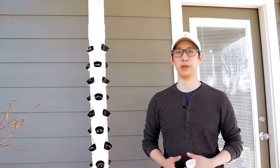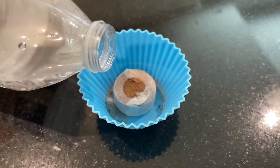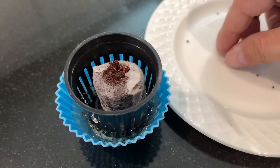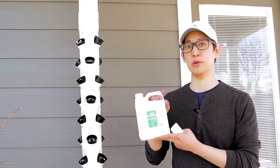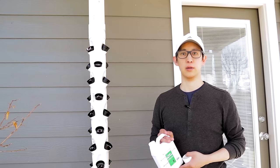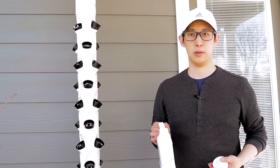Once you've filled all the holes with pods containing the coco core and seeds, it's simply just a matter of checking in and watching your vegetables and plants grow. Since water is constantly being recycled, you'll probably only need to refill this reservoir every one to two months. One thing you'll have to consider is since you're essentially removing and replacing soil which provides all the nutrients that plants need to survive, you'll also need to add a liquid nutrient to the water as a substitute. For this I found this liquid plant food specifically designed for hydroponic gardens at Amazon and it costs roughly around $29. All you need to do is add to your water a small amount of this liquid every couple of weeks — for this setup it's essentially about 42 milliliters, which is roughly the size of this small cup.